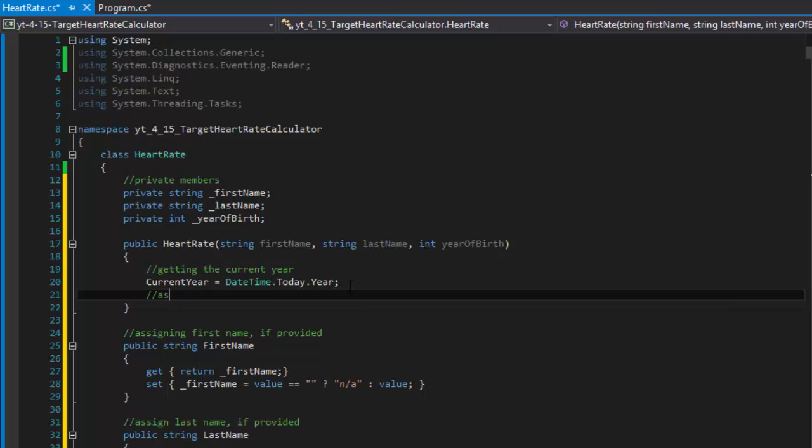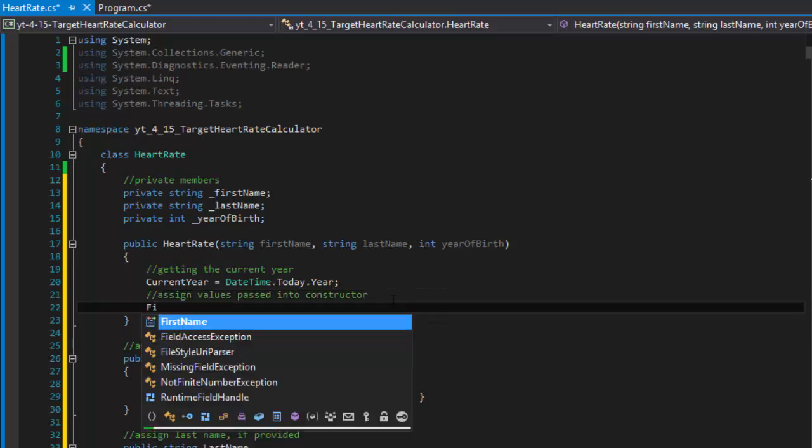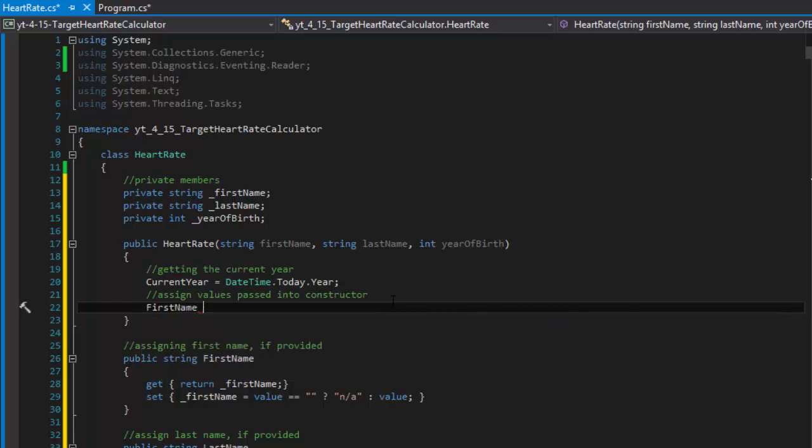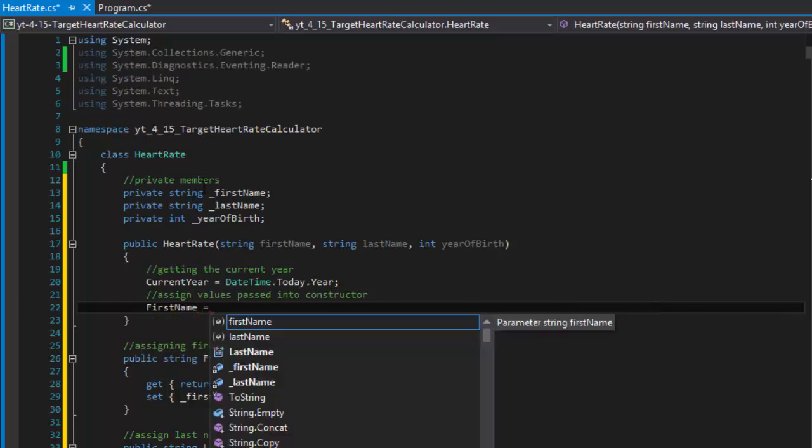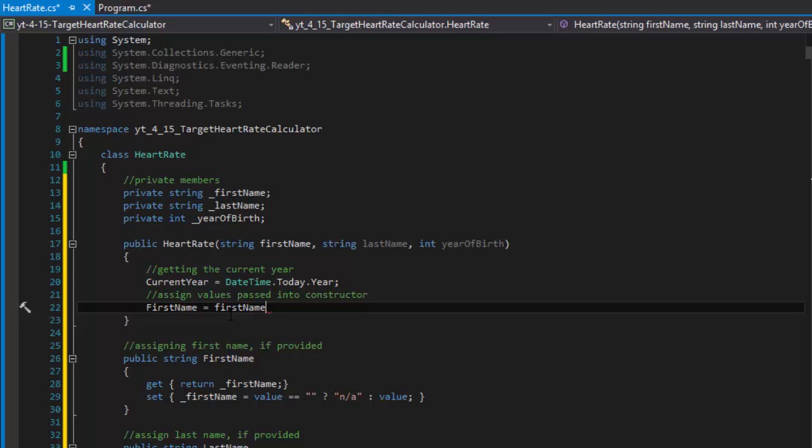So now we will assign values passed into the constructor. We will now assign the first name, last name, and year of birth that the user provided to our properties. Our first name property, again, this is the property and not the private member, not the private variable, equals first name, and first name is passed to our constructor by the user.